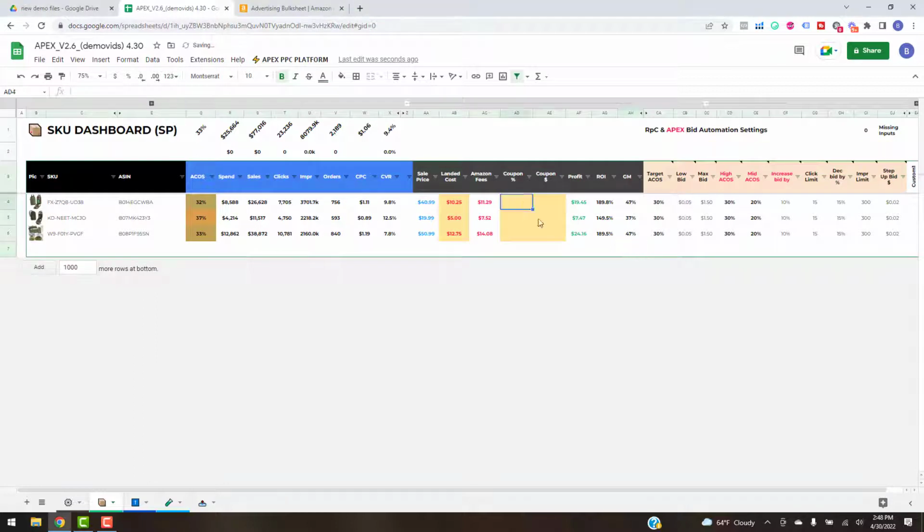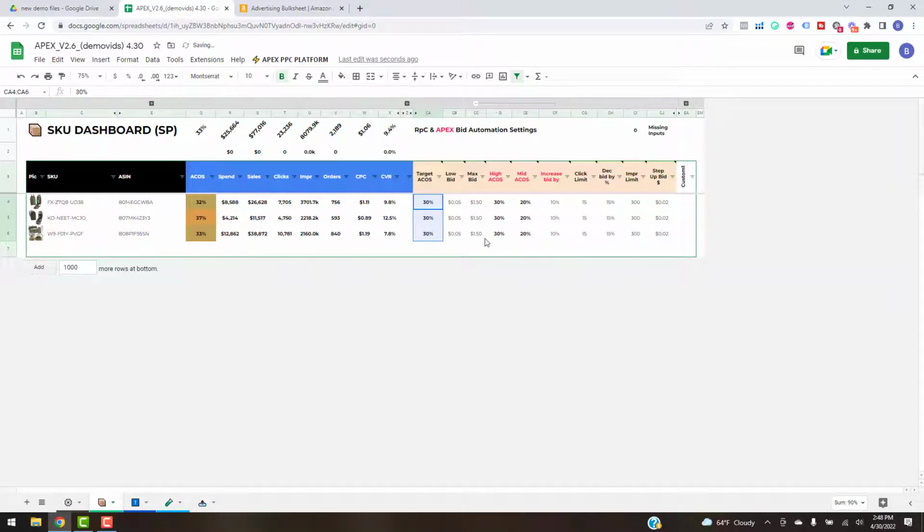You can see you can also plug in a coupon if you're running a coupon to kind of keep track there. And the idea there is just going to give you kind of your break-even ACoS that you can use to set up some of these ACoS thresholds. But in general, just kind of know that this max bid is going to make a bid ceiling on any targets for these single SKU campaigns. So if the formula is saying that it should be bidding more and is performing well, if you've got a max bid threshold set, it's not going to go above that number.